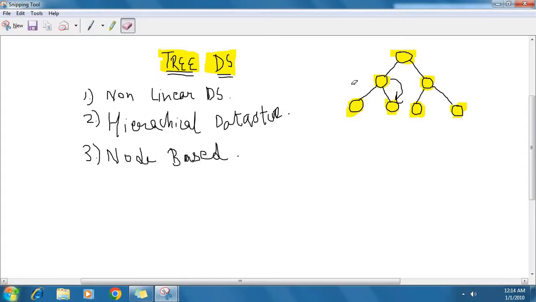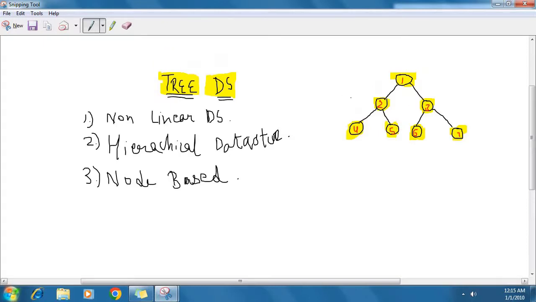And what about the nodes? A node is basically the smallest unit in a tree data structure, which can store data information, as well as the link to another node. Any type of data can be present. Let's take integer data. If here is a 2, maybe here is a 1, here a 2, here a 3, here a 4, here a 5, 6 here, and 7 here. So any type of information or data can be stored in these nodes. I hope you are understanding what the tree data structure is.